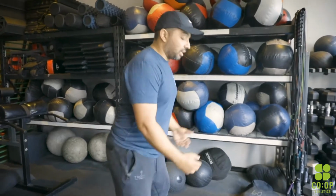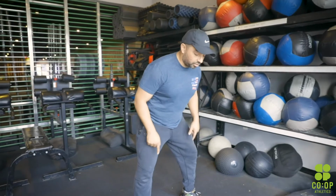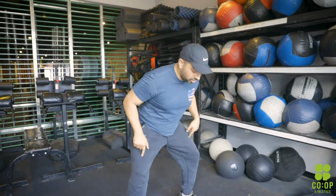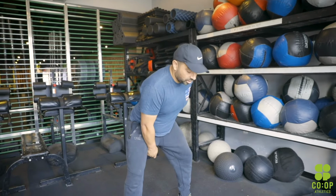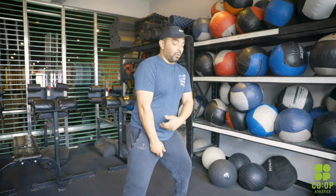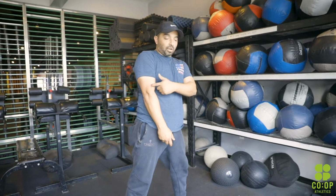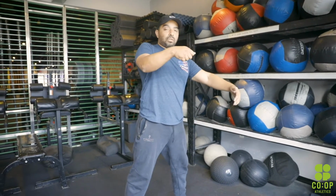From that position, I push my hips back. I'm starting to create pressure into the ground. I want to push the ground away from me, so I want to push straight down. Like if I was going to jump, I always want to think like I'm jumping when I'm doing these movements. From there, I push the hips back. I press into the ground like if I was going to jump. From there, I open my hip all the way, trying to keep contact with my arm to my body. From there, I'll bring the kettlebell up.